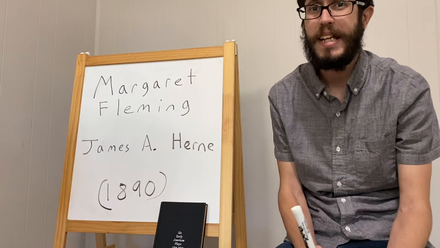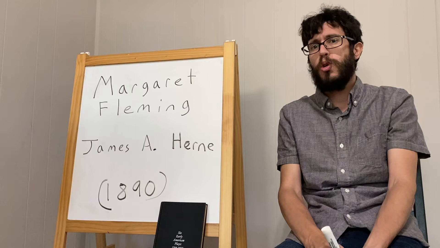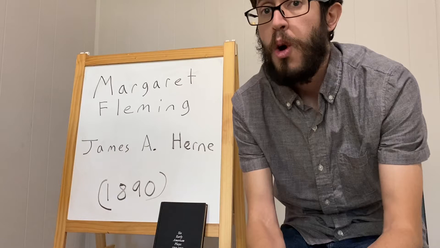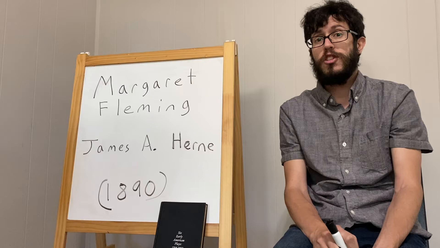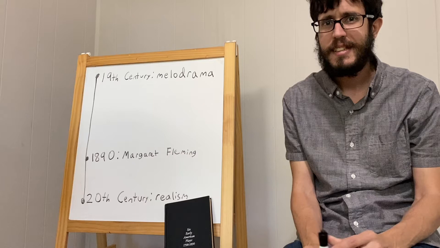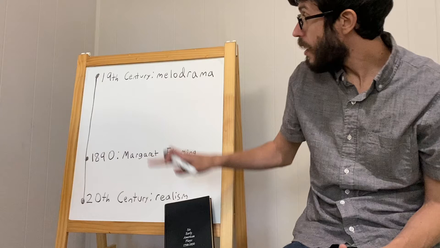In my mind, James Ahern's 1890 play Margaret Fleming is the transitional play in American drama from the sentimental melodramas of the 19th century and late 18th century to the stark psychological realism of the 20th century. I say it's a transitional play because while Margaret Fleming is the first play, as far as I know, in American drama to really incorporate realism in a meaningful way, it also retains many of the elements of the genre of melodrama. Although Margaret Fleming still works as a standalone play in the 21st century, it's a lot easier to evaluate if you understand the historical context in which it was written and performed.